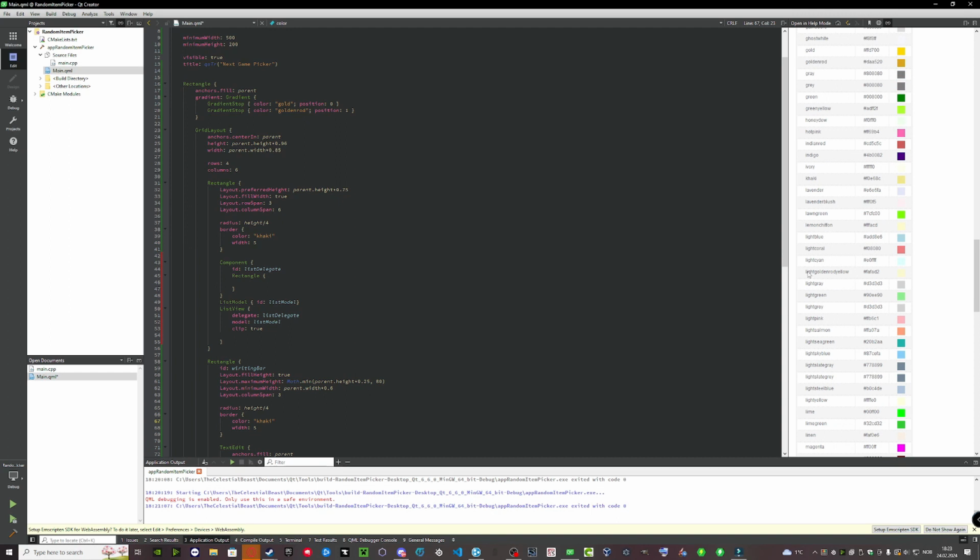And not selected ones could possibly be this light goldenrod yellow. So it's color, that, width, parent dot width, height. Let's say something like 90. This needs to be a string.